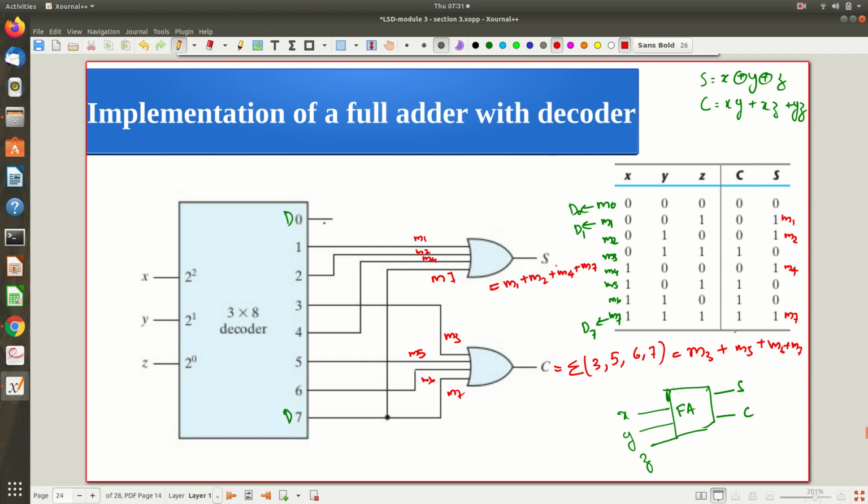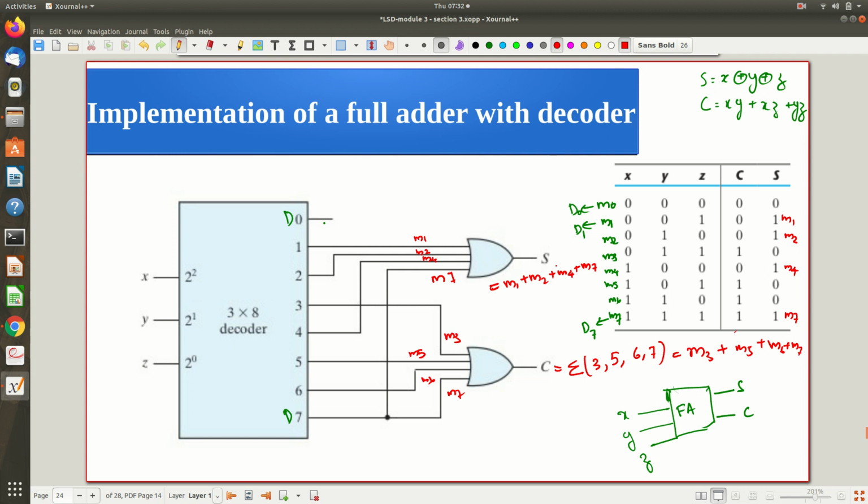Not only the full adder circuit, take any combinational circuit, you will have a final SOP or POS expression like this. Sum of product terms only we are getting as output of the decoder. You can modify the decoder to get the sum terms also, but that is somewhat more complex. For the time being, this much understanding is enough. Any function you take, you can express using a sum of minterms expression. Just take which minterms are activated and use an OR gate, and you will get it. So using a decoder and an OR gate, you can implement any function.